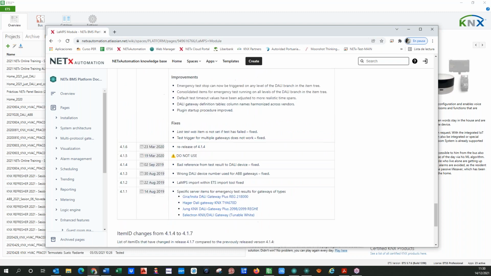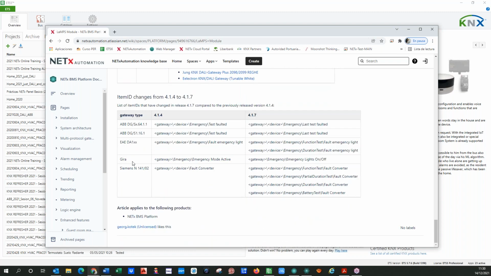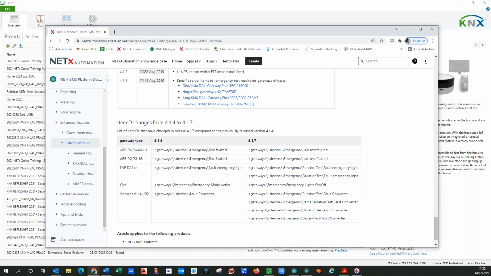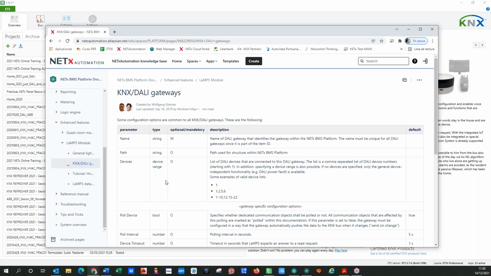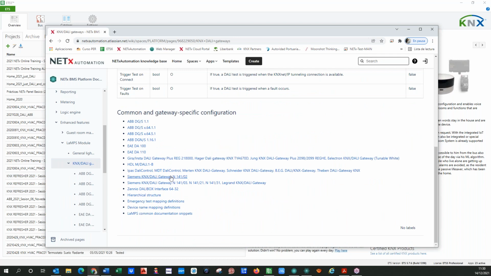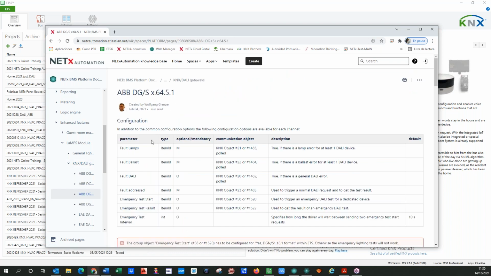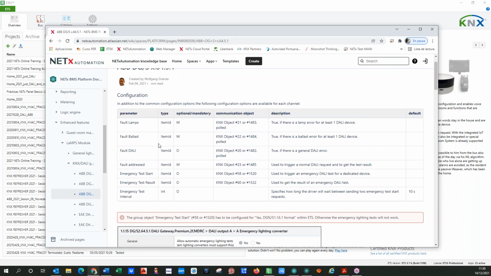Okay, let me go there. So you have the DALI gateways, okay. So imagine that you have this gateway from ABB, that is the one I have in my installation.